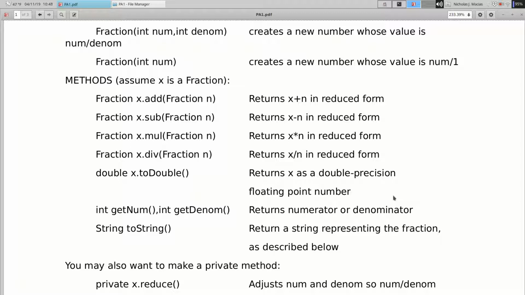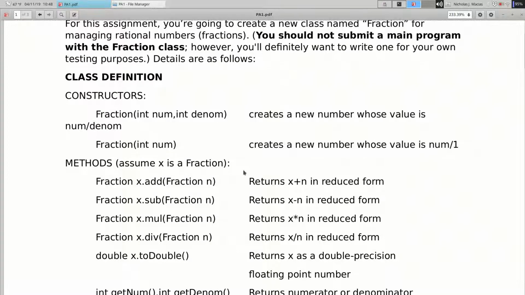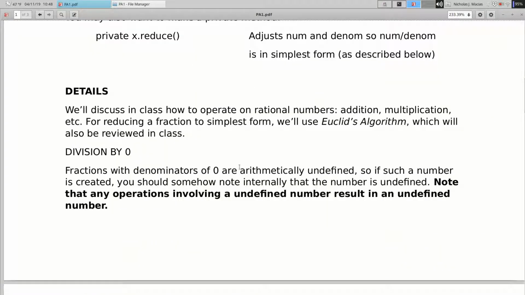So, would you also think that you have to make some way of reducing it? Yes, so there's a lot more detail here that we'll probably get to tomorrow, but this gives you enough to start in on this. But the details are, we've got to deal with division by 0, okay, which I have specific requirements for. You've got to be able to reduce fractions, which means you need to find a greatest common factor, which means you need to code up Euclid's algorithm. Okay, but you've done Euclid's algorithm in 215. We'll review it in here tomorrow, but it's a basic while loop.